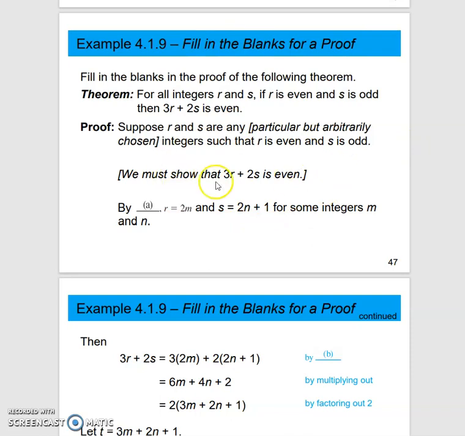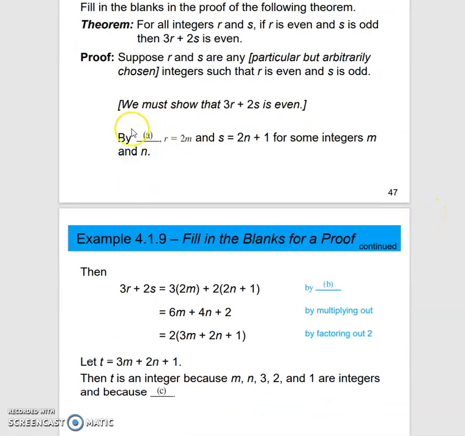And again, we've got a couple comments here from your author to kind of help you figure out where we're going with this. And you'll notice we've got at least one blank here. We've got another blank here. And finally, I've got a blank here. So pretty much your author is giving us the proof. All we have to do is justify all of these steps. So my very first one here, R equals 2m, well, that is my definition of an even number.